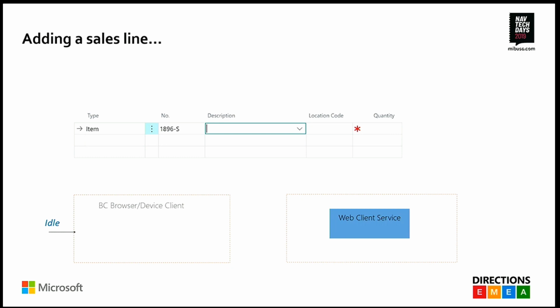There's still one blocker which will trip up the user, and that's dynamic editability. If you have dynamically editable fields, we will still need to stop and wait for that field to become editable again for the user to be able to type. So that's something you should be aware of, and you should try to design your solutions in a way that either you are aware of this trade-off or you avoid dynamic editability so your users can type uninterruptedly.